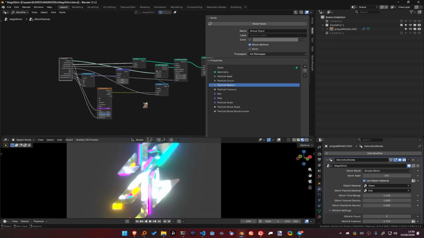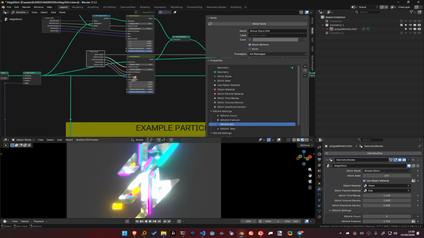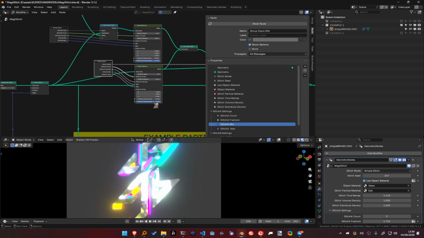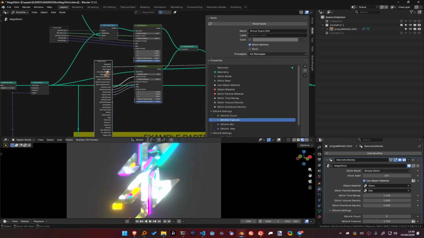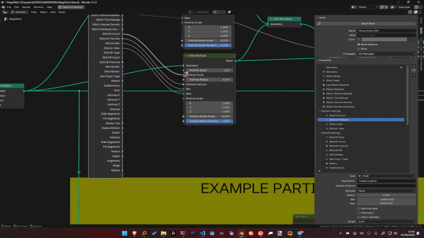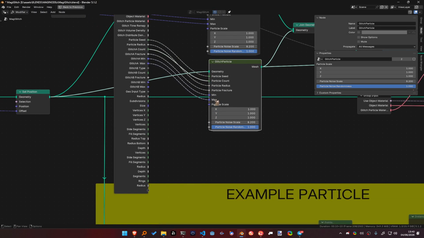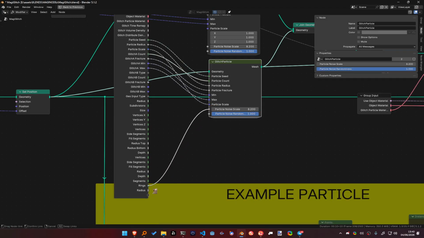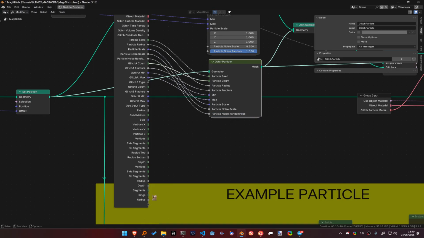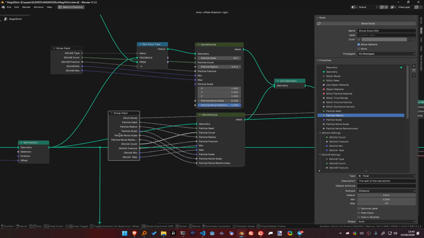Cool. I know it looks messy here, but when we come out, we have all these cool options added that need adding to this one. So it's just like a little feedback loop of stuff. I'm just going to press Control H to reveal everything that's being used. That's my group input. It's a bit wild, but it is what it is. Just plug all this in. Bam, and I like how it automatically knows where to go. What I just added was all this stuff. Particle seed. Let me just twirl that up now. There we go.